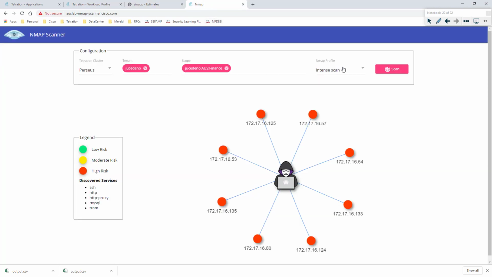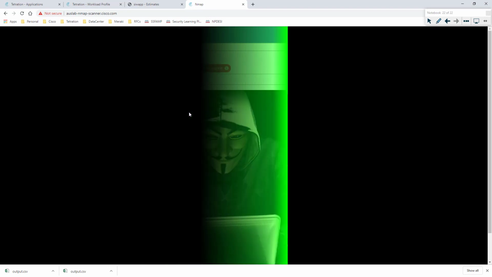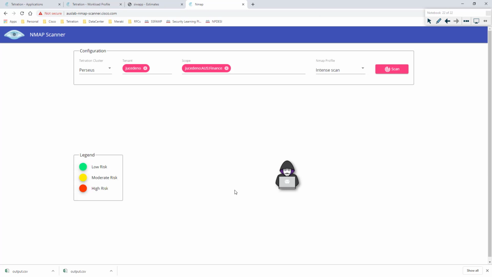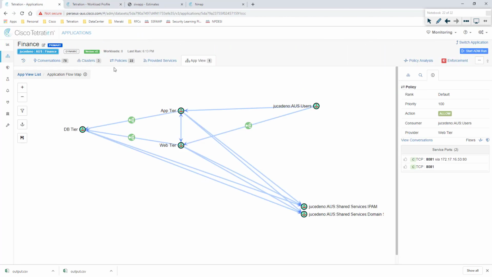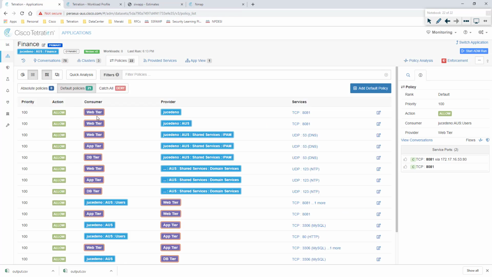Let's go to our Nmap tool and refresh this scan. Let's hang out for a minute and watch it go. Let's see what Nmap finds. And you can see that right away, it found absolutely nothing. So what we've done here, in a matter of 10 or 15 minutes, is take a security policy and an application within our environment, an application that could be very critical to us. We've scanned it, we've mapped it out, we've said, okay, show us how this application works, what is it doing?